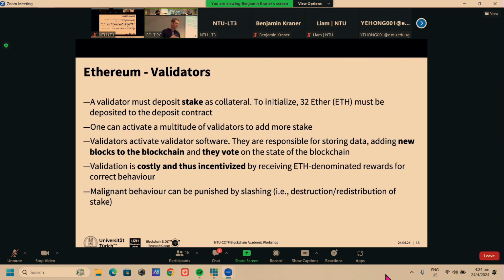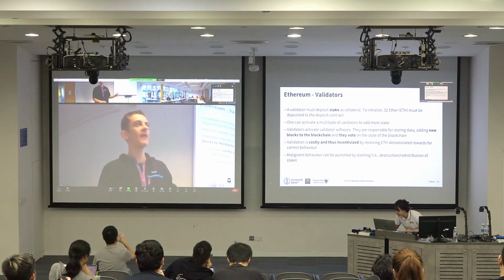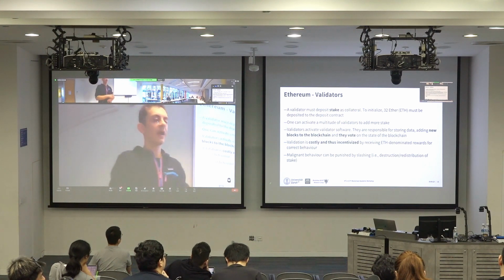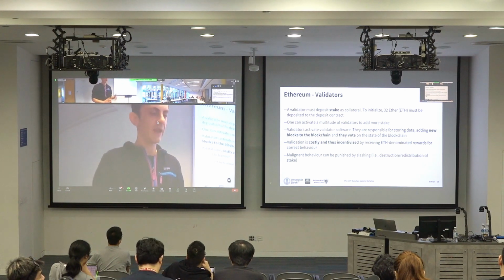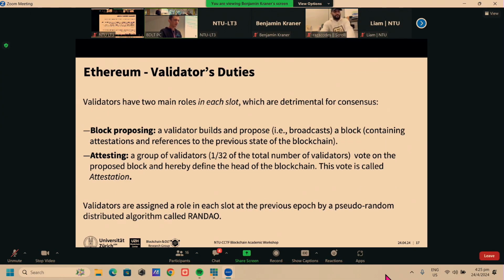This whole stake also then secures the system, because you have a lot of investment in the consensus mechanism, which makes it, to a certain extent, secure, because I cannot simply enter the system and say, I create 1 million validators, right? But I have to have the funds beforehand.